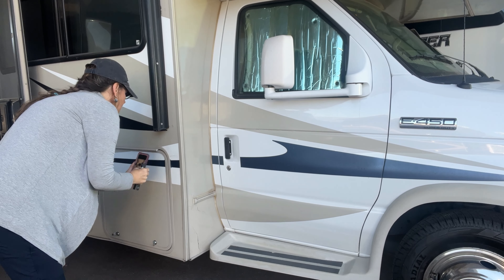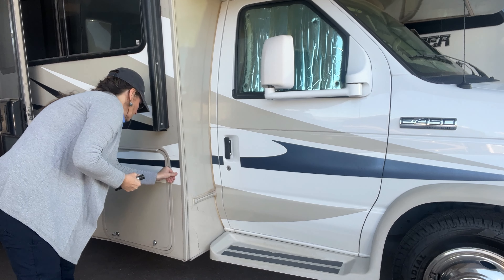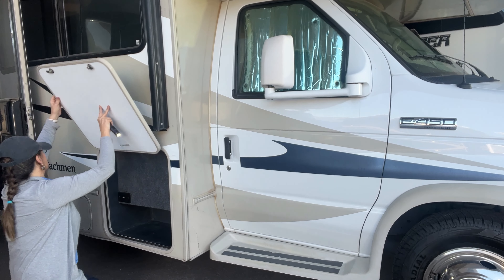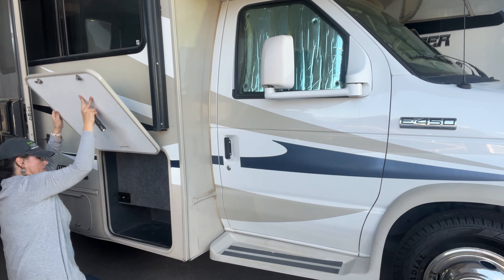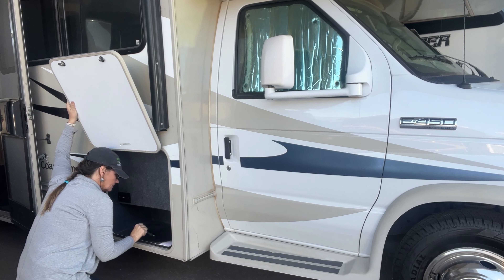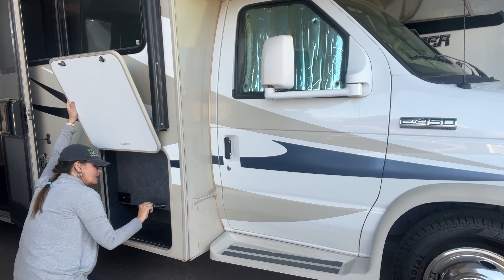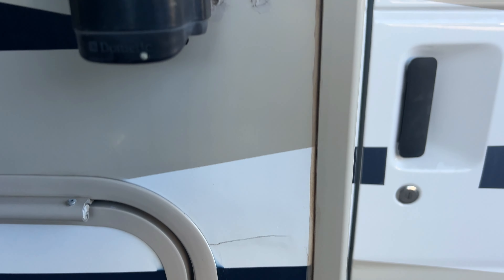So I'm taking more pictures and I'm also going to look inside that cargo area to see if I can find any damage. Here I am looking at the cargo area — I notice that I have to hold it with my hands and there's not a latch or anything. It's something you might want to think about when looking at a new RV. I'm looking inside making sure there's no structural damage. I know there are some cracks along the sidewall, but inside the cargo unit itself it's really just banged up a little bit.